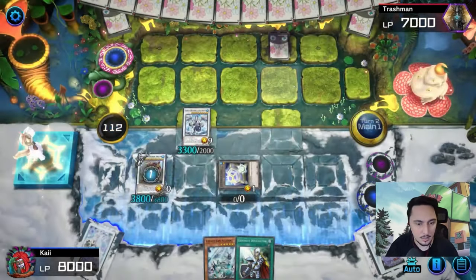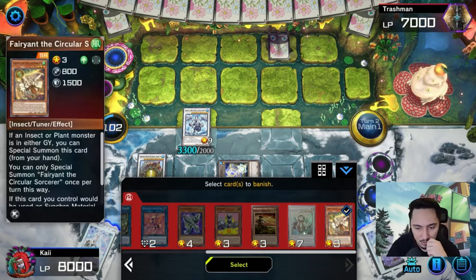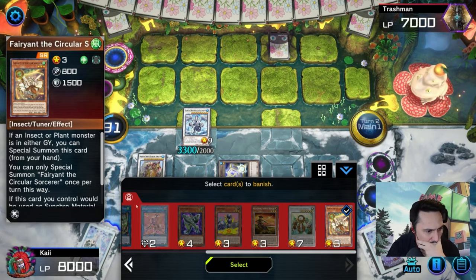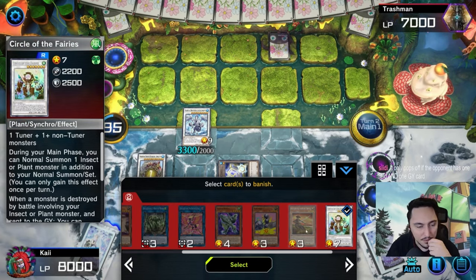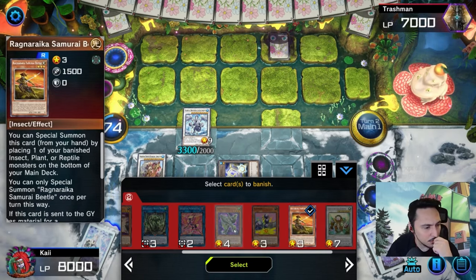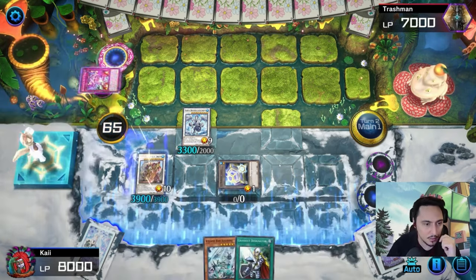What? Well, we're getting rid of that card. And then we're banishing... I don't know if he has any graveyard effects. Shit. If an insect plant, you can special summon this card from your hand. Okay, get rid of that. Oh, if it has one field and one graveyard? Hold on, I'm trying to see if he has any, like, one banished on the bottom of your deck. You could only special summon once per turn. I don't know. Let's banish another card. Let's banish this. If this card is in your graveyard, yeah, get rid of that.